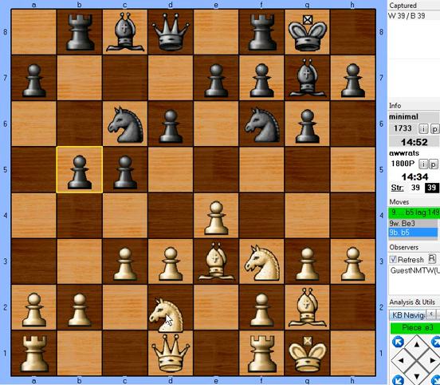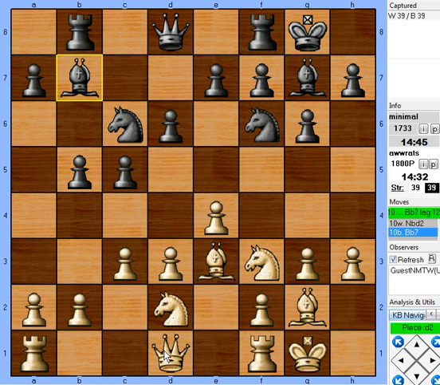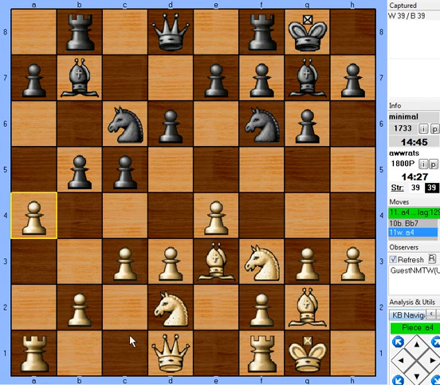Okay, so now everything deployed as I want it. I'm going to try to open up c4 so I can occupy that square. I'll be doing that by a4. They can play a6, but that's all right. I'll just take it, and I have the a file.